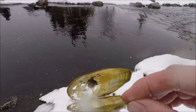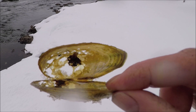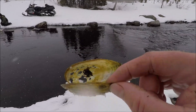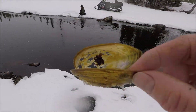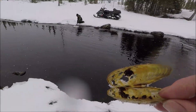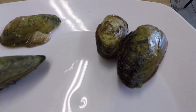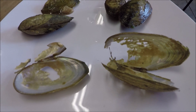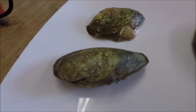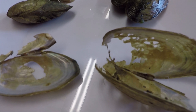When the clams kind of spawn or whatever, it goes into the water and gets on a small salmon parr or salmonid. They'll stay on the small salmon for so long and then they'll fall off. Wherever it falls off is where they'll spend the rest of their life, unless there's a flash flood or something to push them further down the brook. Well guys, I'm back at the shed now with my samples.